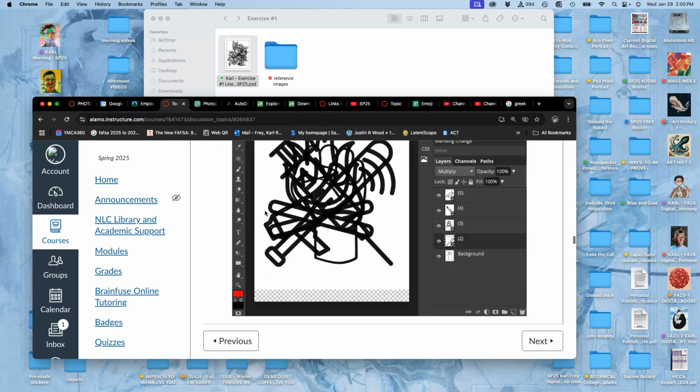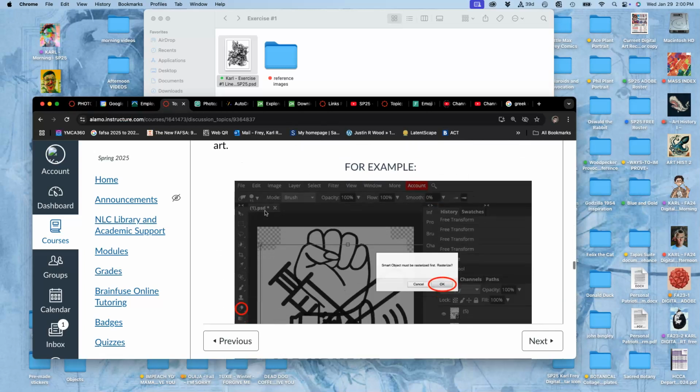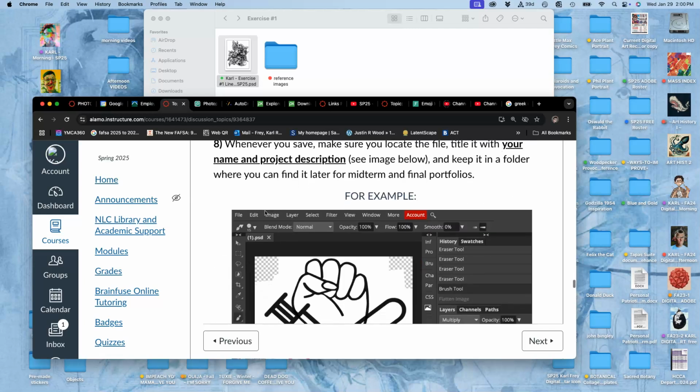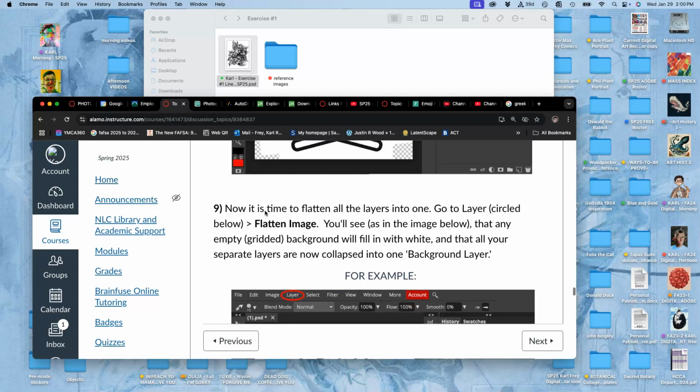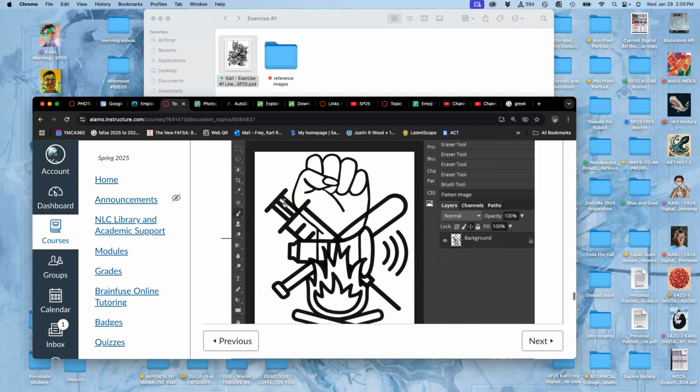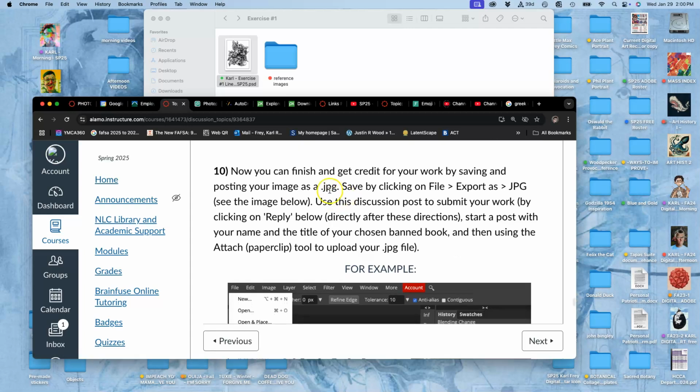So when you are ready to save it, we do not actually need to do the flatten image, but we need to save it as an online file type, such as a JPEG. And to show you some of these options and get us used to it early on, I'm going to open from Photopea.